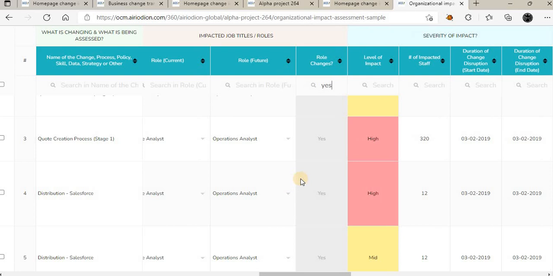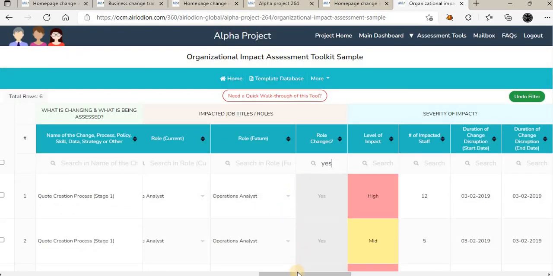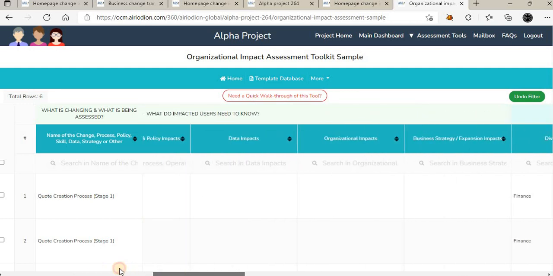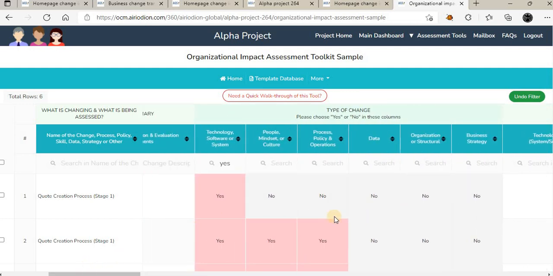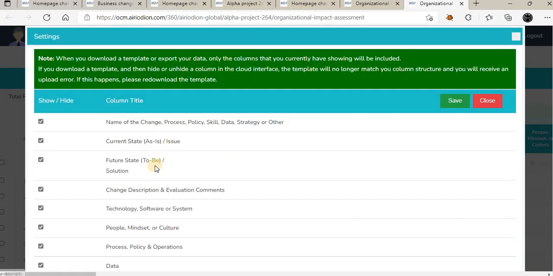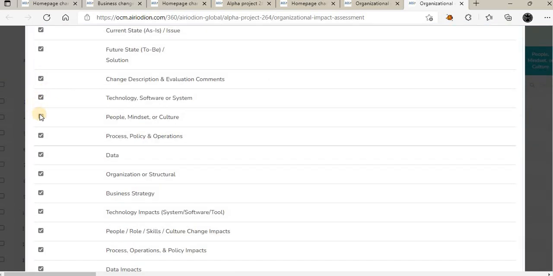Now, one other tip, I'll need to go back to the template to show you this, because of course you might want to see these all in one view. You have several columns that you're not looking at the moment. And so what you can do, you'll be doing this in your live template, not the sample template, is go into modify columns and temporarily hide the ones that are in your way.